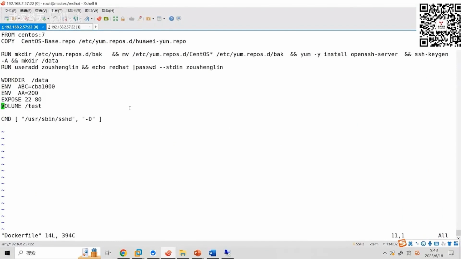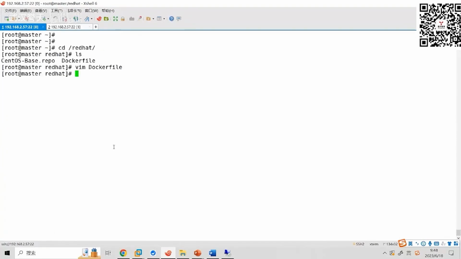Easy to understand, right? Okay, next is, this one's pretty straightforward. Next up is volume. Many people ask me, why specify it during image build when I did it myself during container run yesterday? It's also possible here. Dockerfile can use the volume instruction during container build to mount files or directories from the container onto the host machine, which is actually what we did yesterday. Wasn't I specifying the V option during container creation?